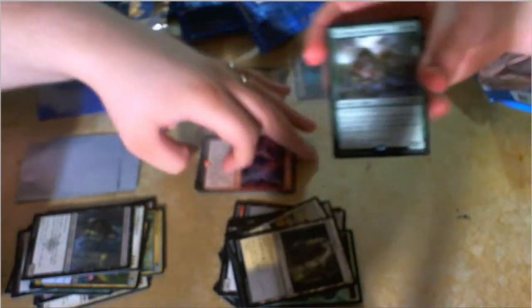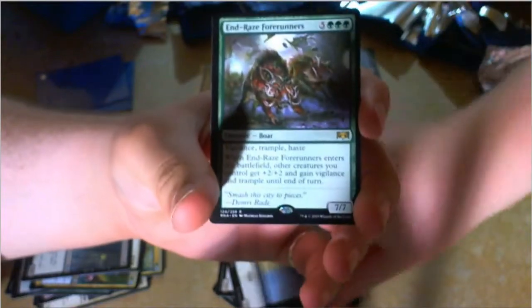Gruul Locket, Danger Caster, Dovin's Accuracy, Crabbling Craws, and my rare is End Rises Forerunners, and it's worth no points. Well, that's dope looking. Look at that. Vigilance, Trample, Haste. When End Rays Forerunner is in his battlefield, other creatures you control gain +2/+2, and Vigilance, and Trample until end of turn. That is a little bit awesome.